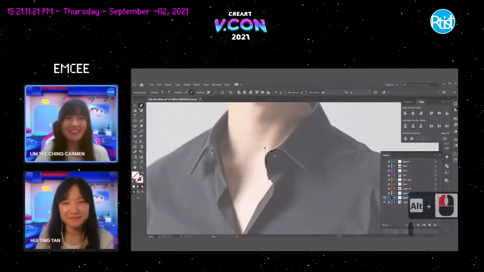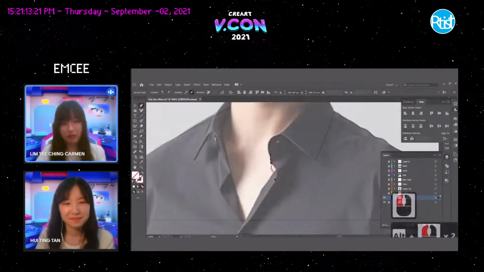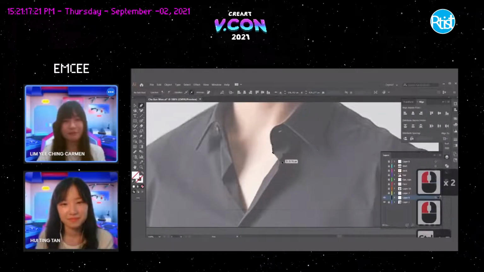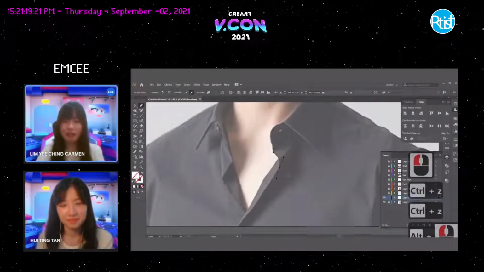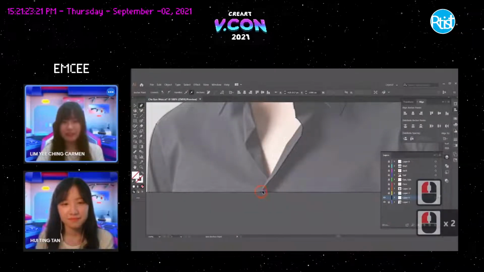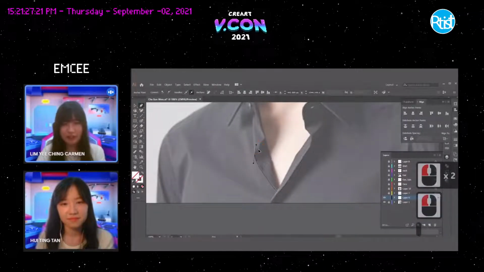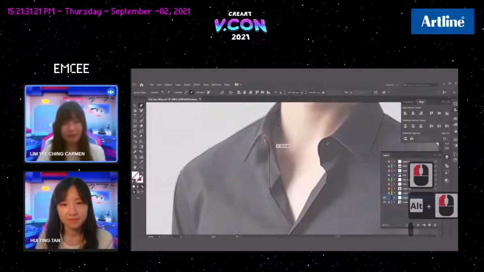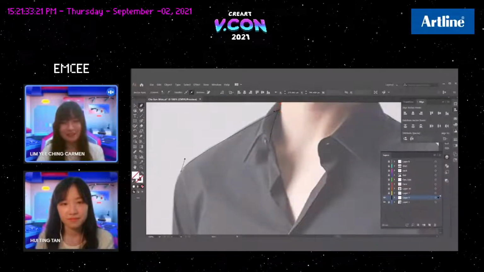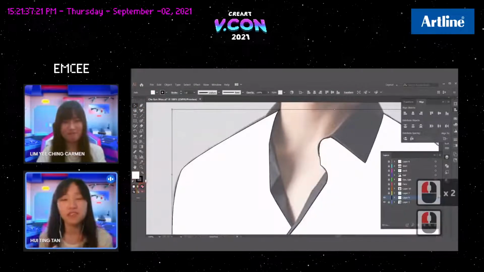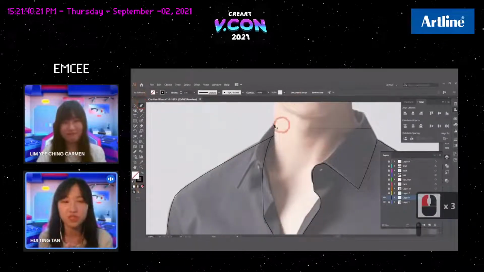Yeah. So, from now on, you guys would need to keep practicing the point and adjust the point until you are satisfied with it. At this stage, I want to say that although it requires many steps to complete it, keep in mind that practice makes perfect. Hui Ting, do you agree with me? Yeah, I agree. Because without practice, it's hard for us to make the smooth lines in illustration.